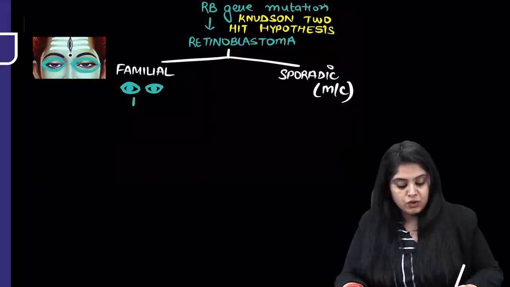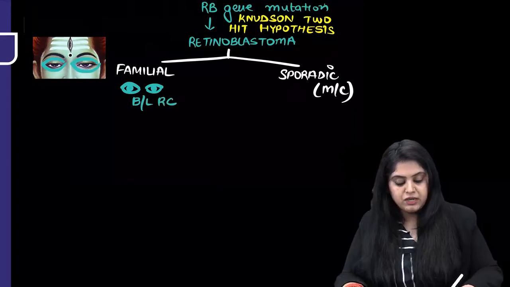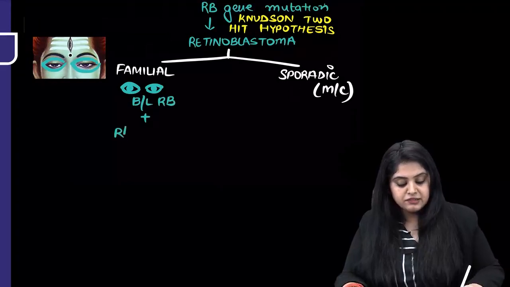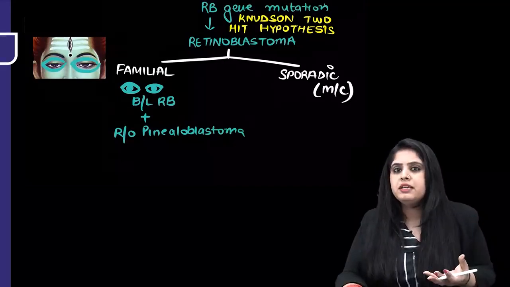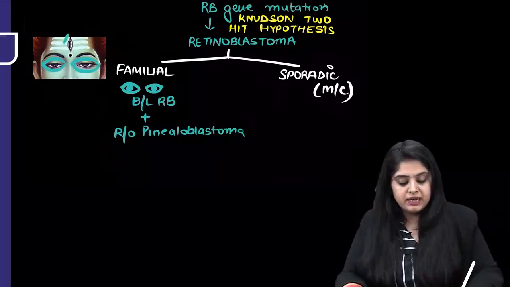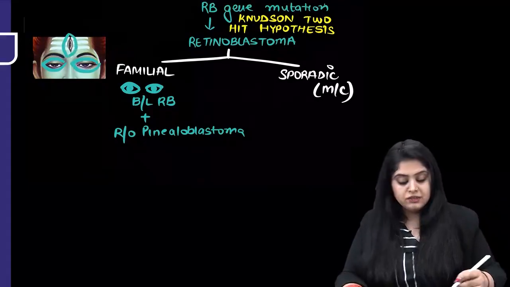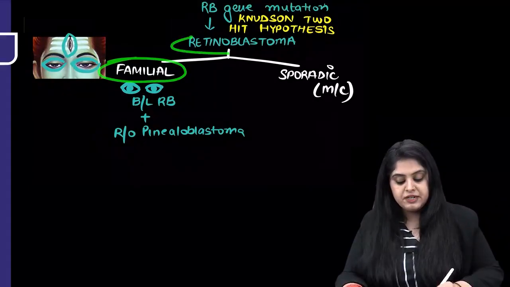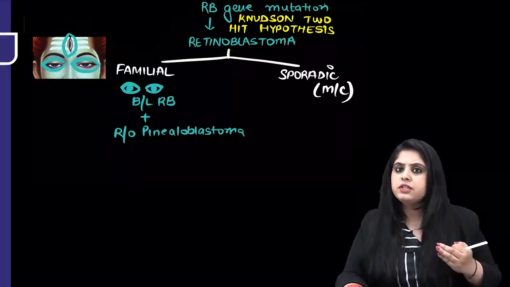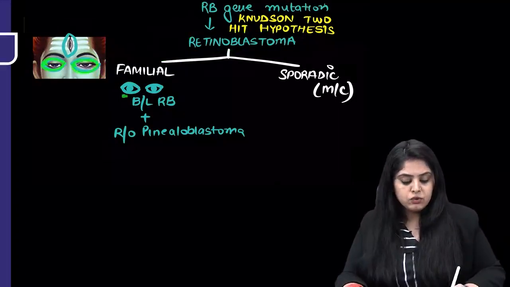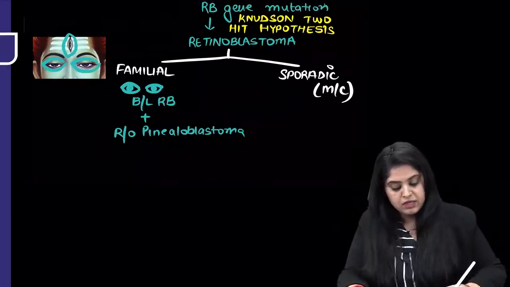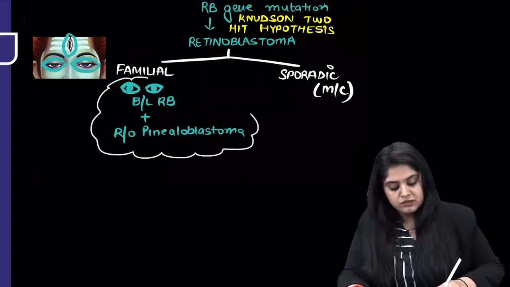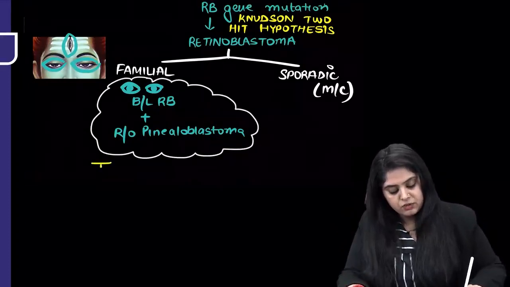Not only is it a bilateral retinoblastoma, but it is also at a risk of something known as pinealoblastoma. What is pineal gland? Do you know pineal gland? In medical it is the pineal gland, but in Hindu mythology pineal gland is known as Shivji's third eye. So imagine people who have familial retinoblastoma, how many tumors do they have? 3 tumors. 2 tumors are of the eyes, that is retinoblastoma, and 1 tumor is the third eye, so that is pinealoblastoma. Together this situation is known as a trilateral retinoblastoma.